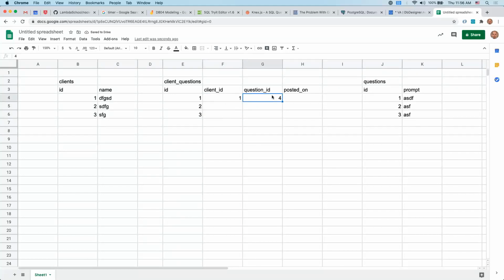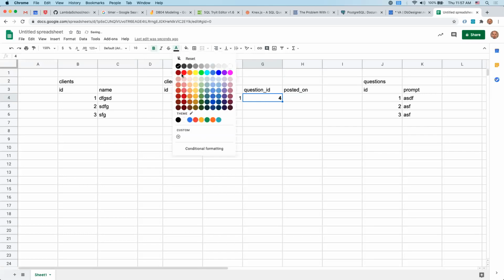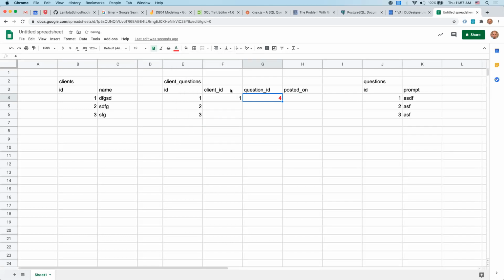See, the database will look at this when you try to save that data and you put a date in there. The database is going to look at this and say, boom, no, you can't do that, because you're telling it, I posted a question from my question list, a question with the ID number 4. So it's going to go and check, do I have a question with ID number 4? It does not exist.